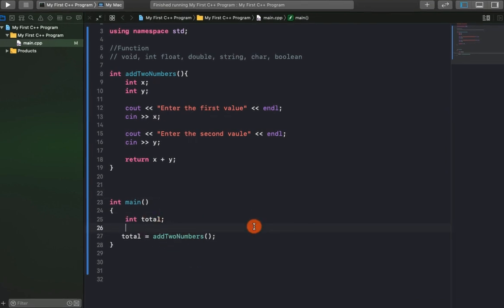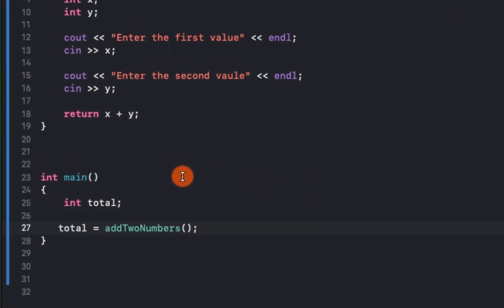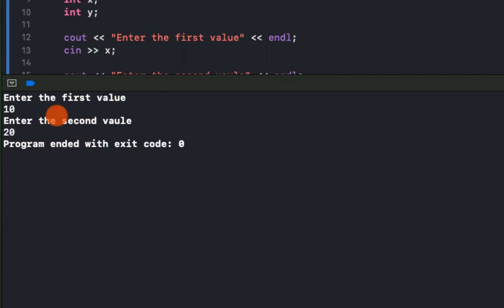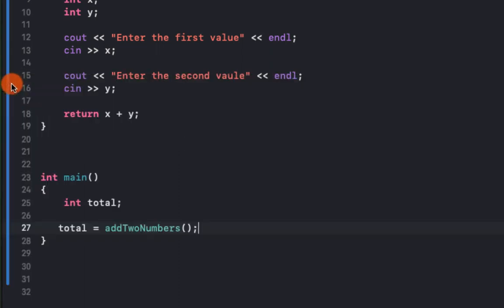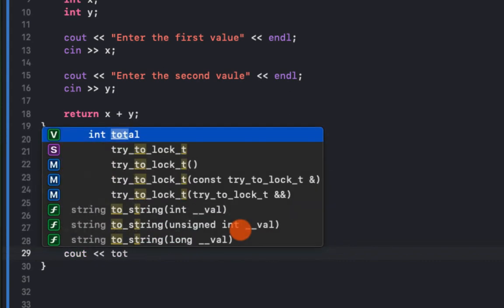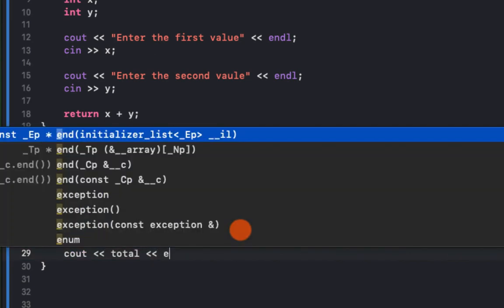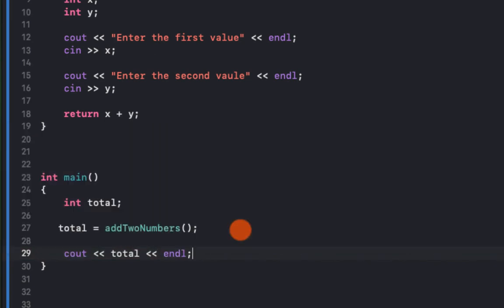Okay, so what actually is happening is that even though it is working, when we run the code like this and we said the first value is 10 and the second value is 20, even though it is working, we are not telling the code to see out. Okay, that is why we are not seeing any result. So now to be able to get the result, we have to do cout. Then we say what? total. What are we seeing out? We are seeing out the total. Then we end the line like this. So all things being equal, if you run the code now, we will get a positive response.